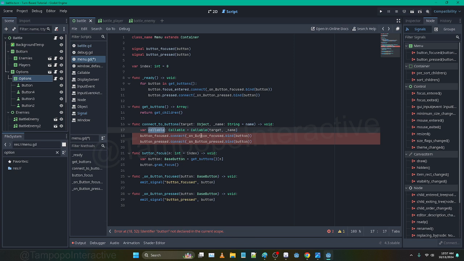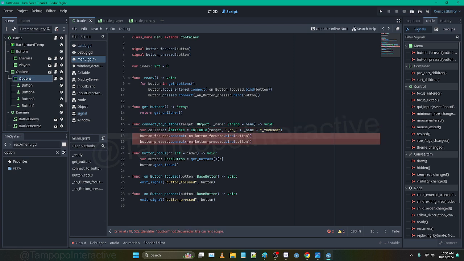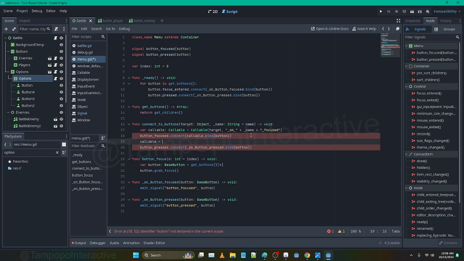Now we have the callable, so we're going to put that. It's going to be like this. On plus focused. Let me do this. Callable equals.